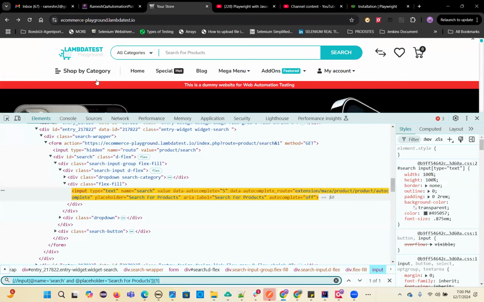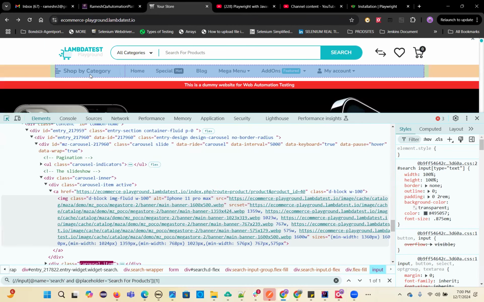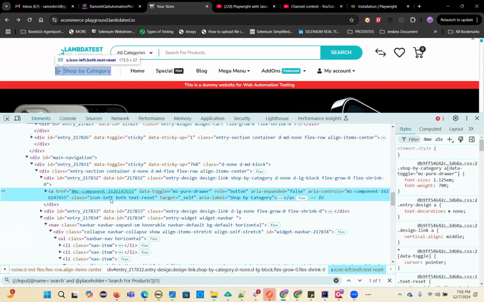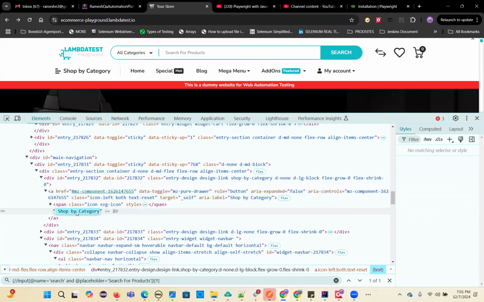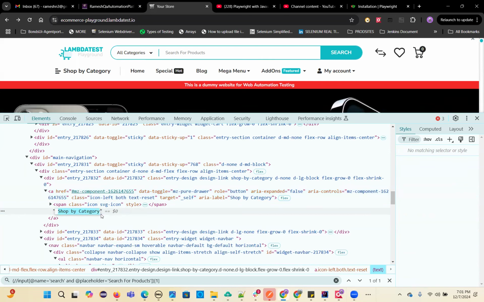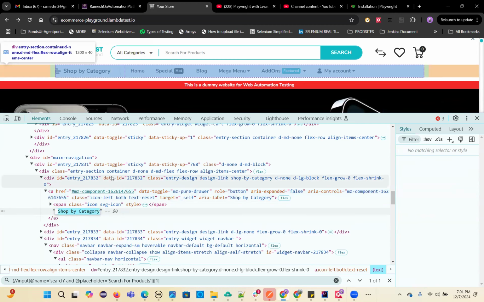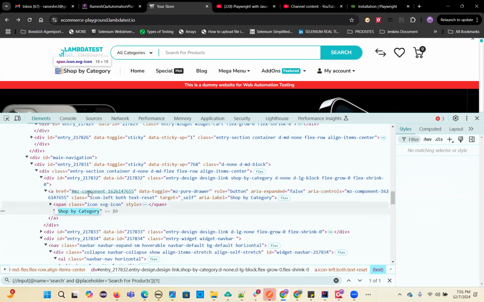Go and take any element. So I want to identify the shop by category text, right? See how I'm going to write that. There are spaces here, and we don't know how many spaces. That's why I have to use the contains text function.